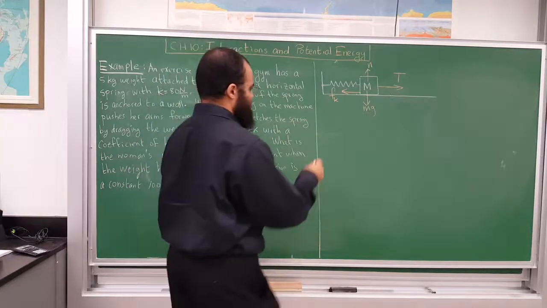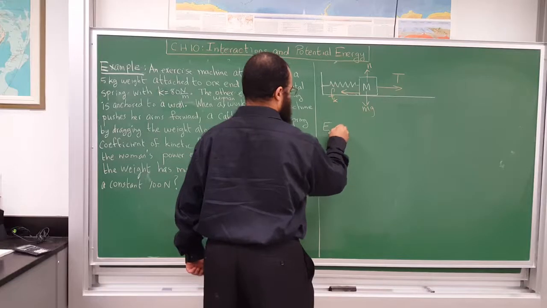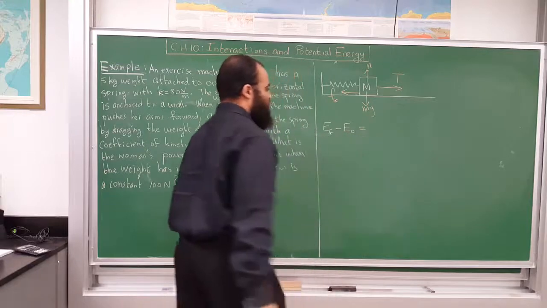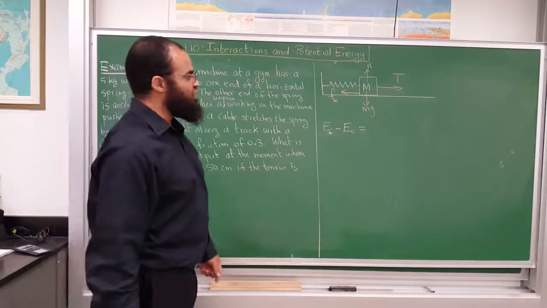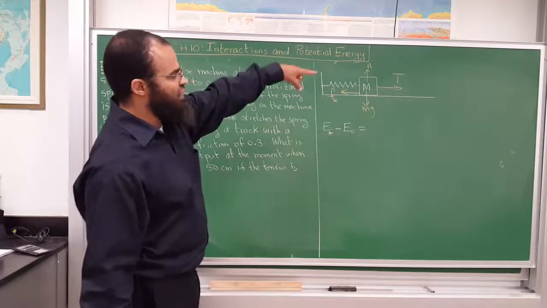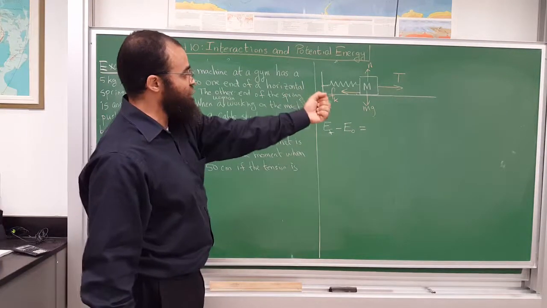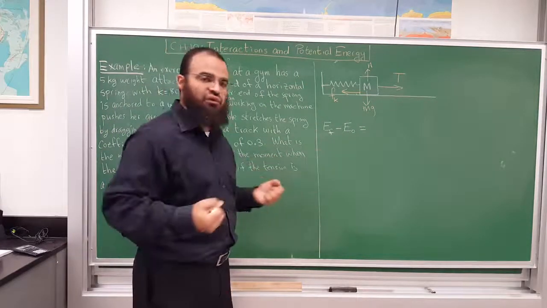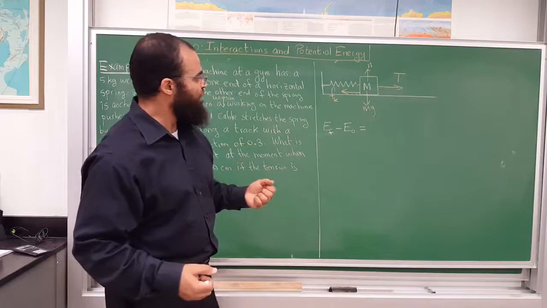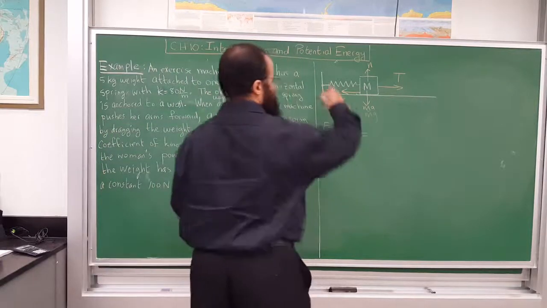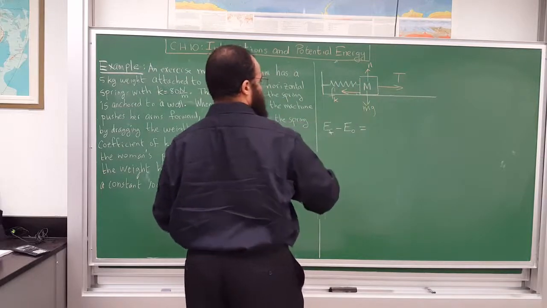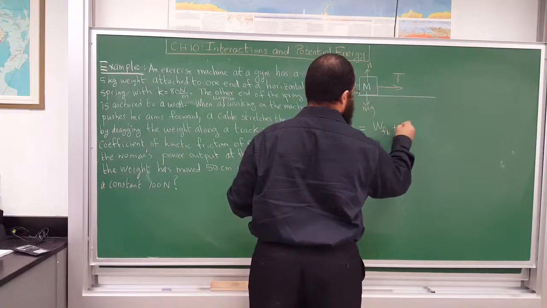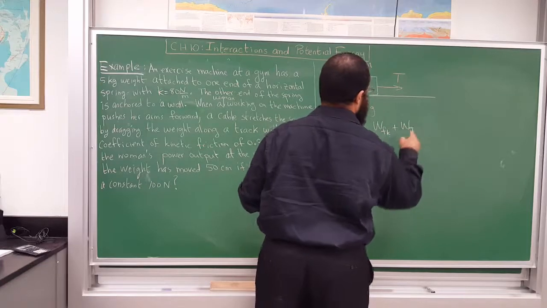So we will say that the energy at the end minus the energy at the beginning will equal the work done on this thing by those non-conservative forces. We have two of them. The tension in the cable: the woman has an external force pulling. Imagine, how do you exercise? You eat calories and then you pull things, and so that gives you energy, and that energy is non-conservative. It's from outside. And then the force of kinetic friction is also non-conservative. So it would be the work done by the force of friction plus the work done by this tension that pulls.